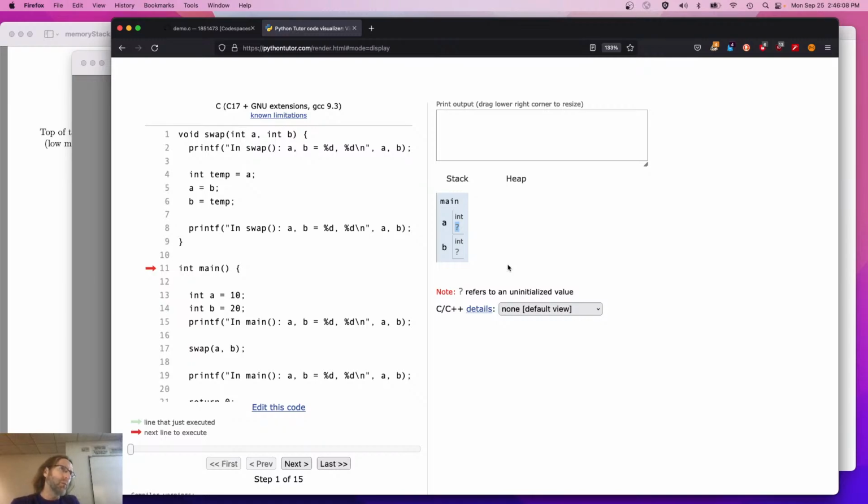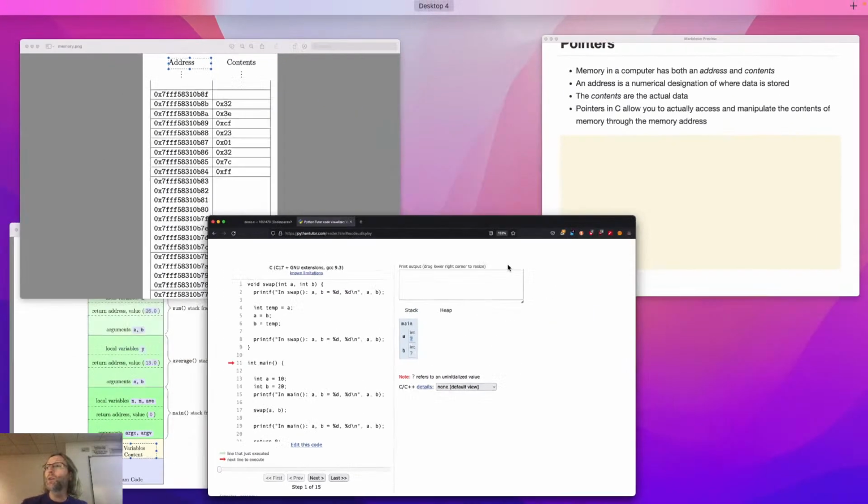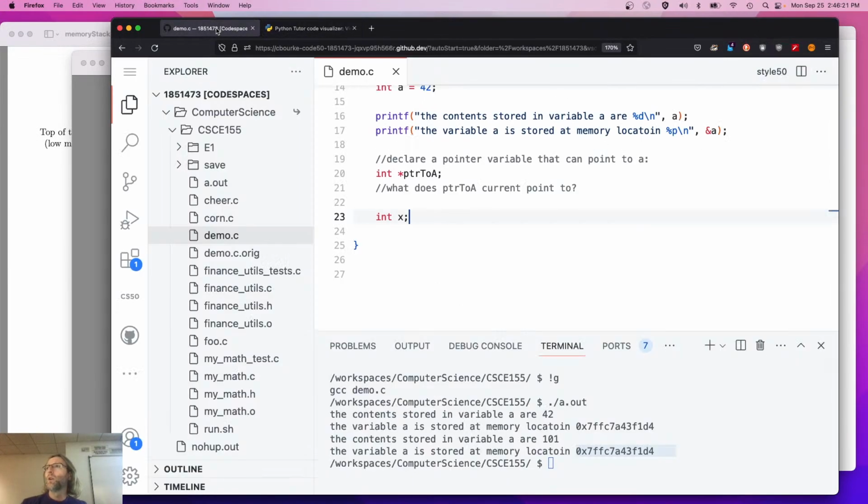It could be anything. Likely it's going to be 0, but it doesn't have to be. It's an uninitialized value, so it could be some random value. It could be garbage. It could be dead beef, right? Ultimately, it's question mark. So, same answer up here. What does it point to? Question mark, right? Who knows?